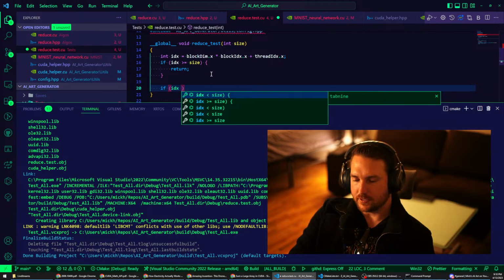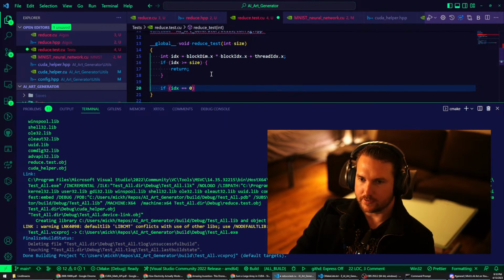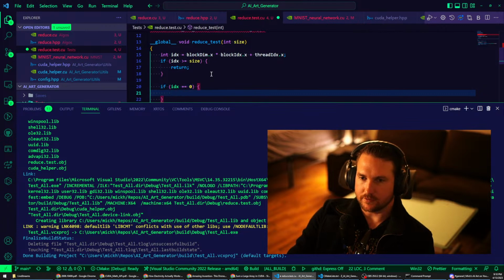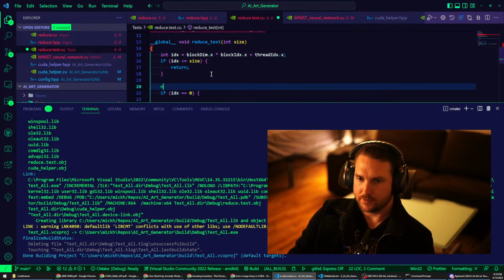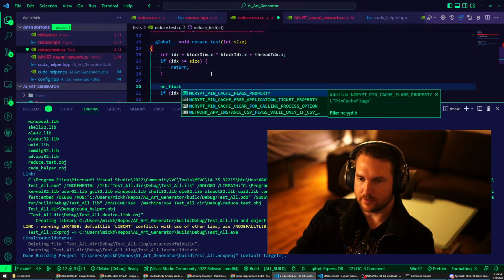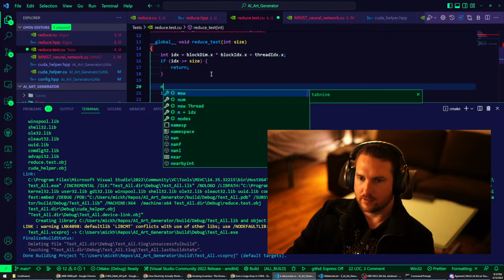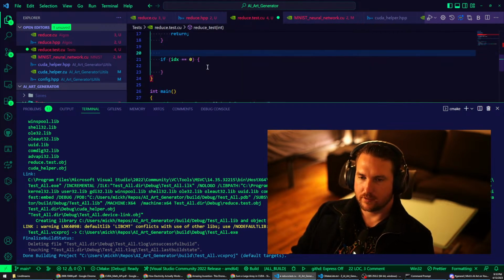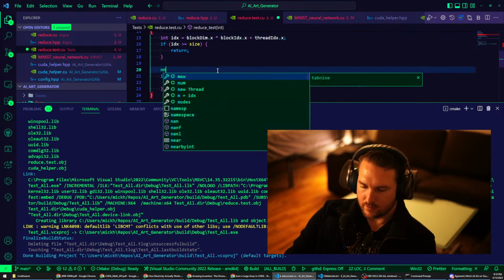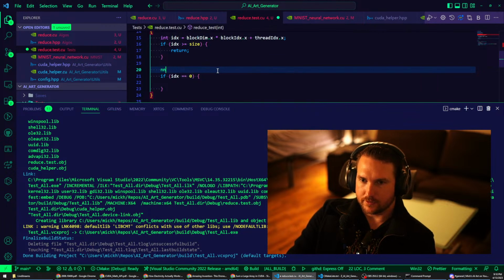So we'll just say if idx equals 0, first we'll come out with a neural net float pointer.